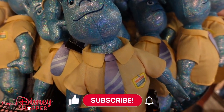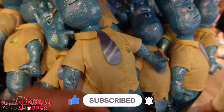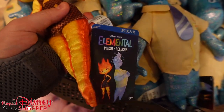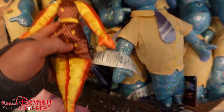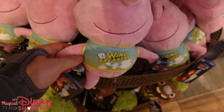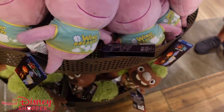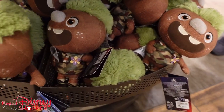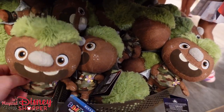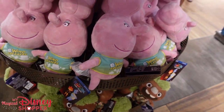They've got these awesome little plushies — Ember and Wade Ripple. I bet he's the water character — those are $23. And here is the fire plush, very cool — also $23. Now I believe there's some other characters down below. Windbreakers — I can only imagine what that is about. That plush is also $23. And one more character down below, I don't know any of these names yet. There's always a Pixar movie released right around Brittany's birthday, so we always end up seeing it — so maybe we'll go see Elemental when it comes out.